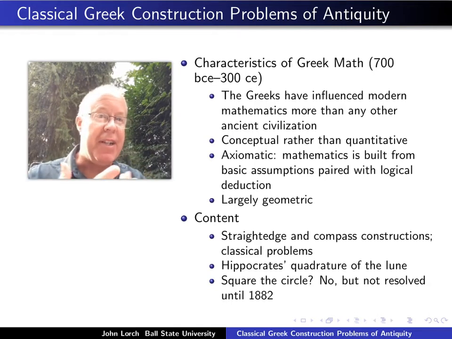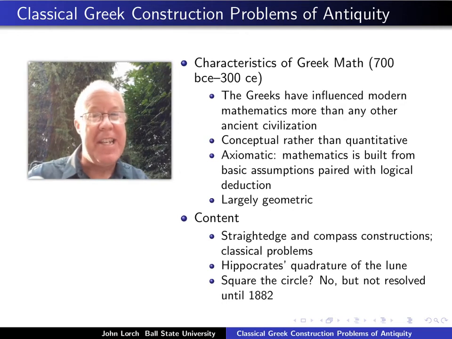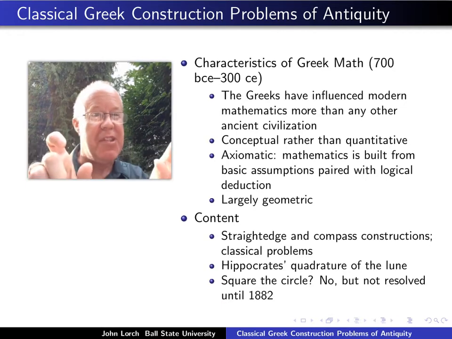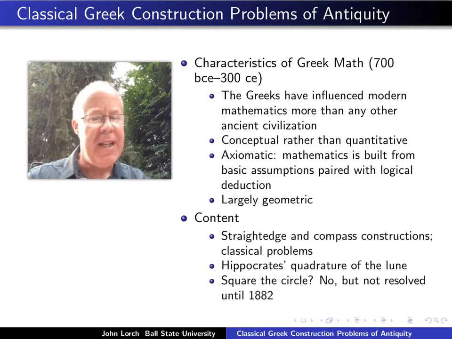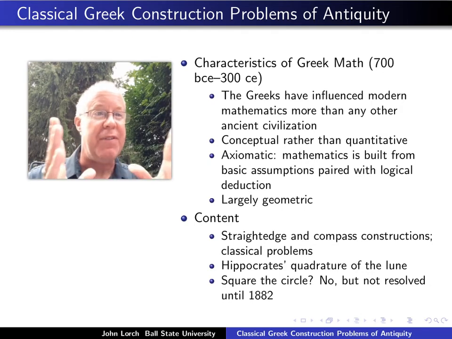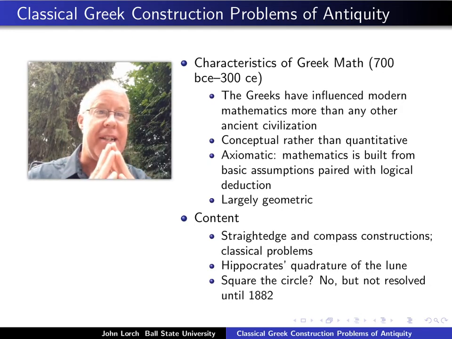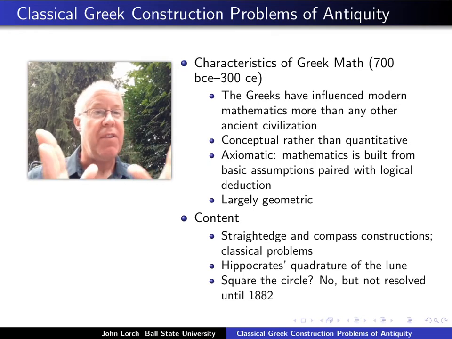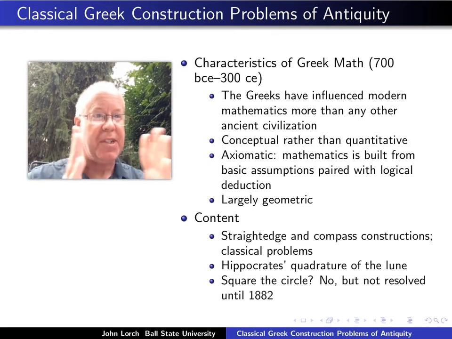So the important thing about doing that is that we can find the area of a square fairly easily, and this translated to a way that one could find the area of one of these special lunes. So the important thing about this construction is that it led people to believe that it might be possible to square the circle. So there are three very famous construction problems of antiquity that were left unsolved really until the 1800s. One of those was whether it was possible to square a circle.